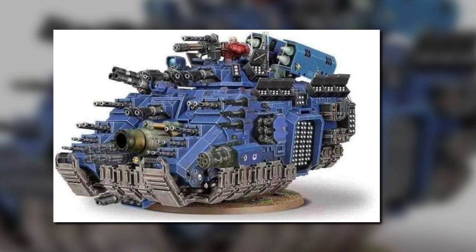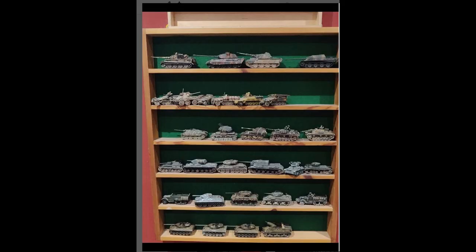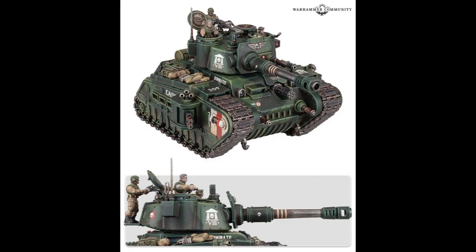Another good thing I like about it — it comes with a lot of stowage, extra running wheels, that sort of thing. I love stowage. I'm a military modeler. I could never have enough stowage. Hopefully that stuff comes on a separate sprue, because if I can pick that up separately, that's going on all my Heresy kits.